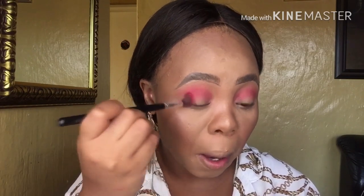Now I'm gonna use this maroon color, this sort of burgundy, this one. And I'm gonna just pack it mostly on the outer V. Like, don't go all the way here, just stop halfway across your lid.